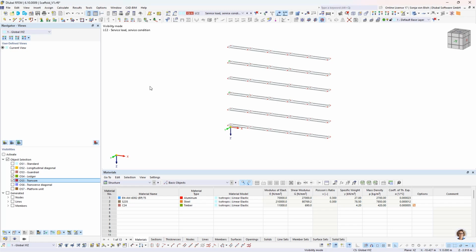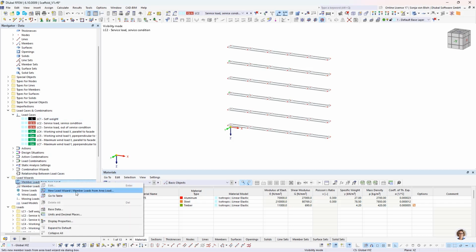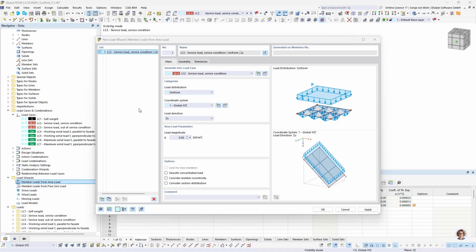For the service load, I use the load wizard, member loads from area load. For this, I go to the navigator data, and here you find the load wizard member loads from area load. This tool allows surface loads to be easily distributed onto the relevant members in the model.